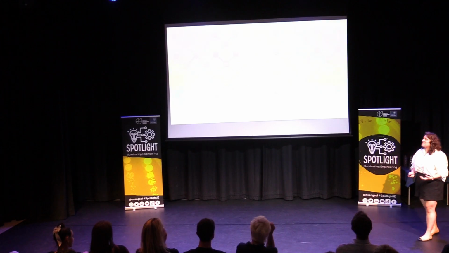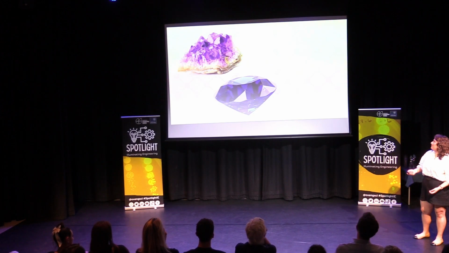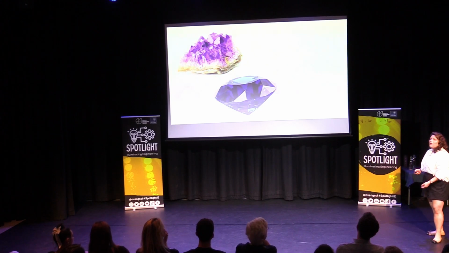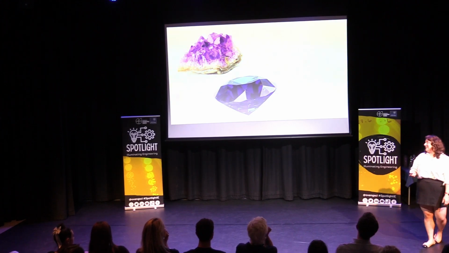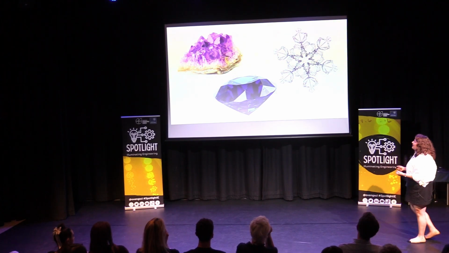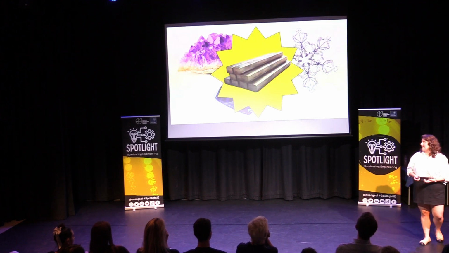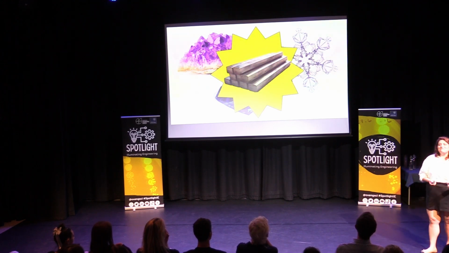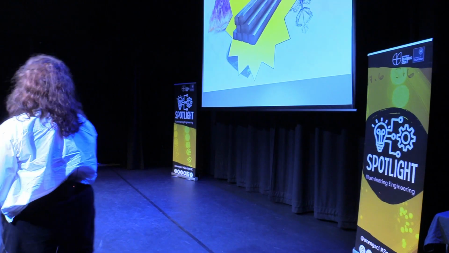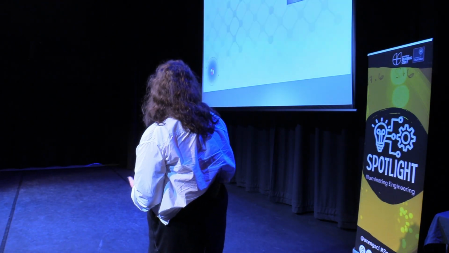When you think of a crystal, you probably think of something like an amethyst, maybe a blue diamond that's thrown off the end of a boat at the end of Titanic, a snowflake that you're catching on your tongue or making a snowman with. What people generally don't think of as a crystal is steel or any type of metal that you might see at a construction site or a hardware store. But these metals are crystals.